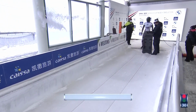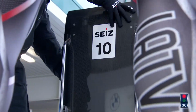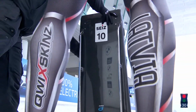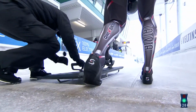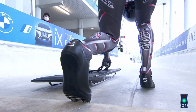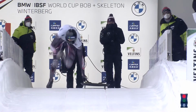Yeah, and that just tells you that there's still plenty of speed in the track. Let's hope so, because next up is our most recent race winner. And actually, I think the earliest race winner in the entire field. I'm sure Thomas won before Martins did and before Alexander Tretiakov did. Last week's winner in Sigulda, 18 years after his previous win there. 140th World Cup start for the 40-year-old.